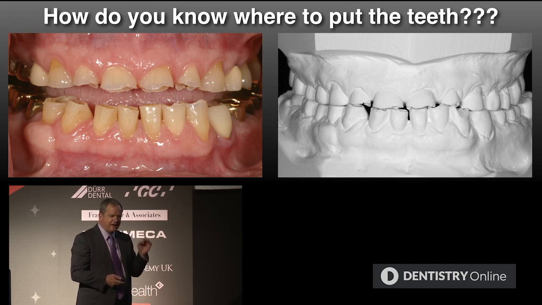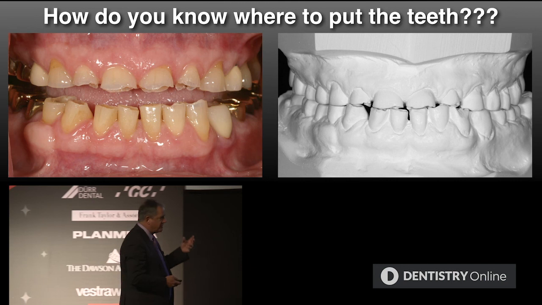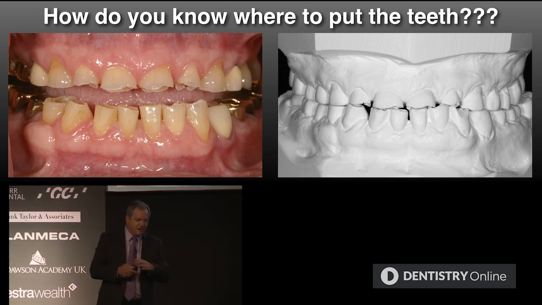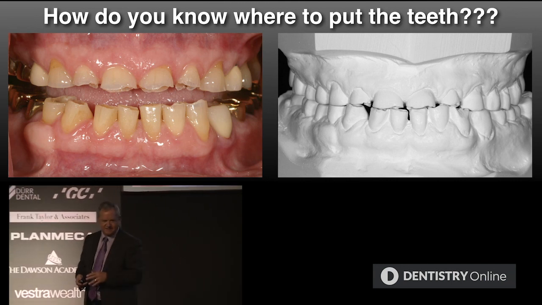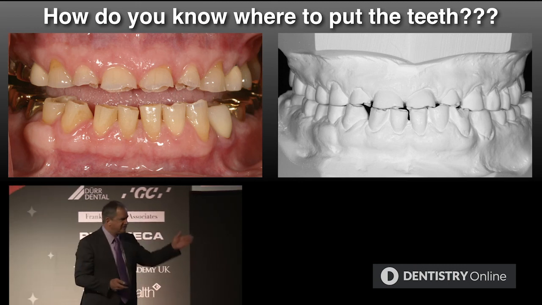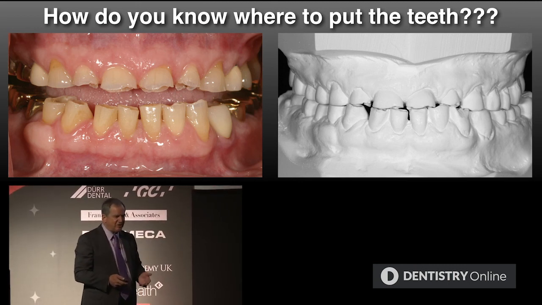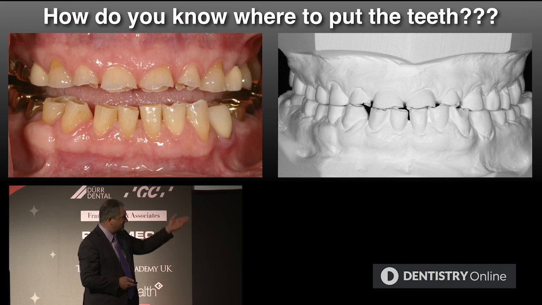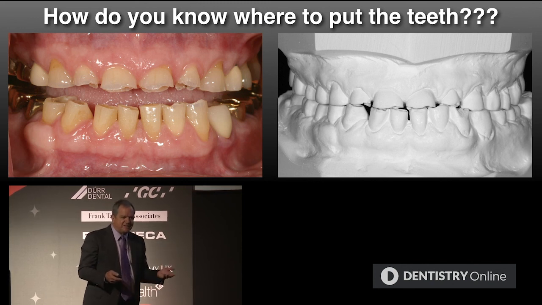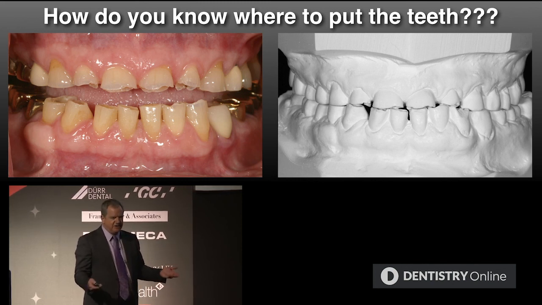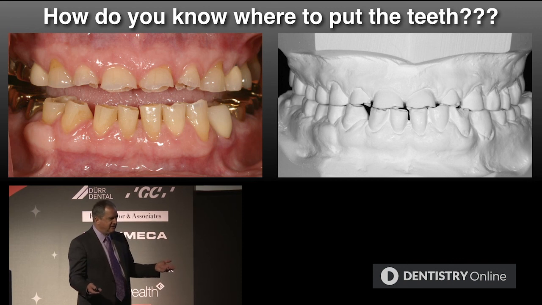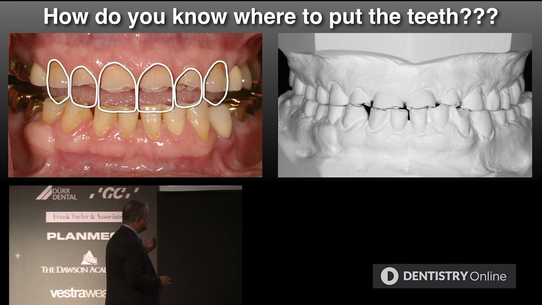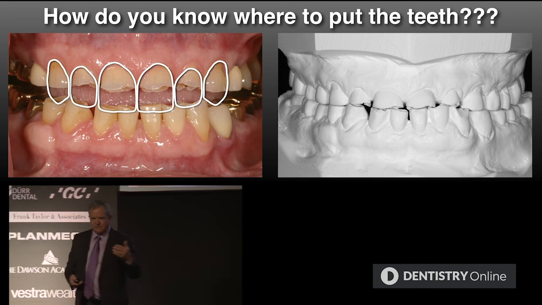Models do not help you with where to put the teeth. They don't. Whether they're handheld models or mounted models, they teach you nothing about where to place teeth. You might just as well be looking at an edentulous arch and asking yourself, from looking at a set of mounted models of edentulous arches, where the teeth go. You have no idea.